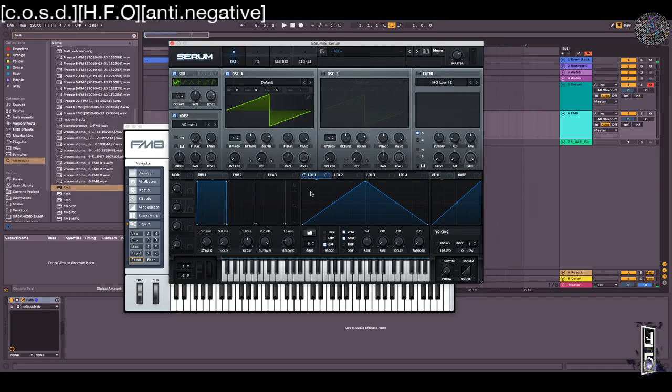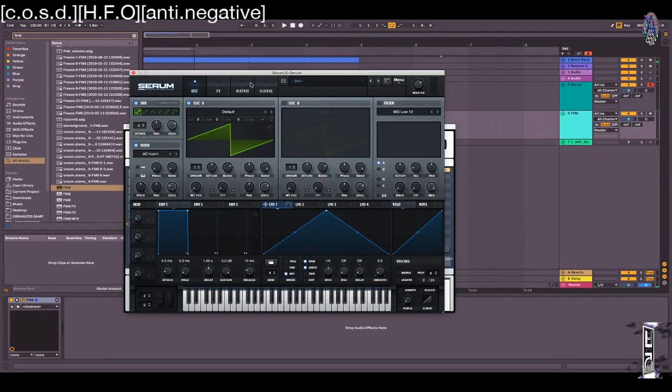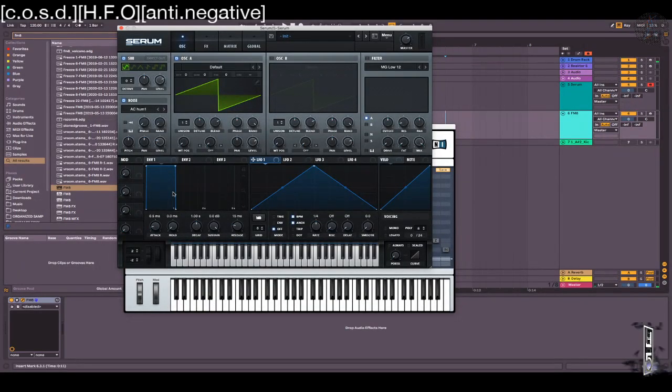Because I want to talk about Phase Plant and all this other stuff. I think Phase Plant puts this to shame, just because it's strong, big, strong Phase Plant. So when we get there, I don't want to lose people if they don't know some of the basic stuff about Serum.